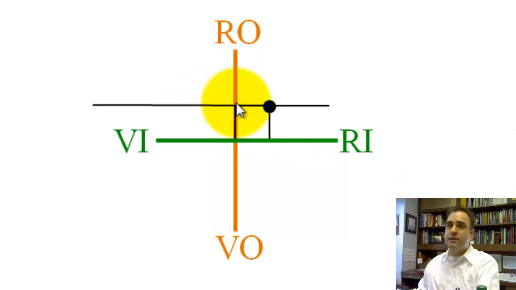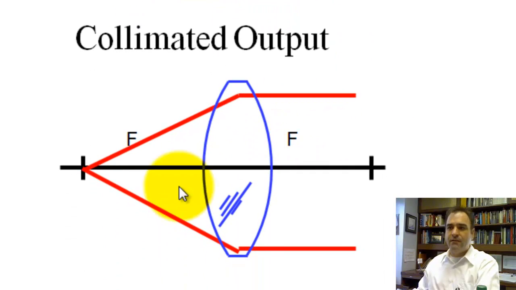Now, if we pivot this line, or let's put a point, let's put an object point right at your focal length. That's right here. It's got to go through your focal length fulcrum. You see this line never intersects the imaging axes. What that says is your image is at infinity. This is collimated output.